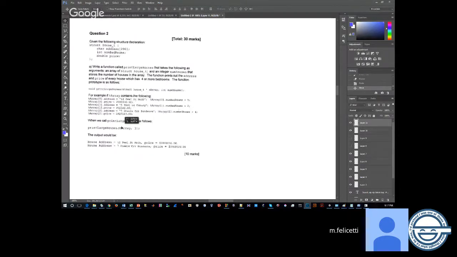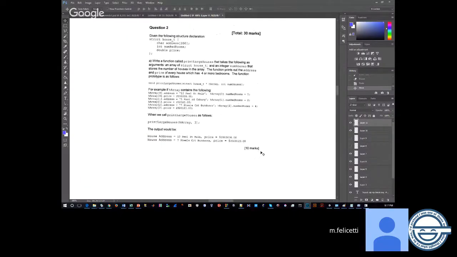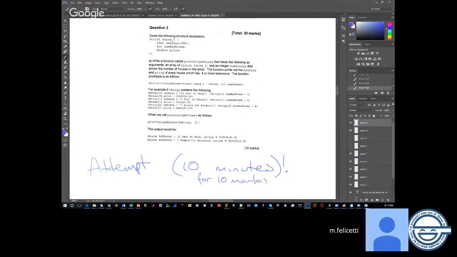Okay, so I want you to have a quick attempt at this. It's 10 marks, so it should take you about 10 minutes to do. I want you to attempt this, and I'll be back. And then we'll go through the answer or my solution. There's multiple ways you can go about a lot of these questions. So if you have a different way of going about it, see how it goes. But try it and then put your answer in the chat if you can. Or if you don't know how to, just say you don't know. And I'll be right back. I'm just going to mute myself.